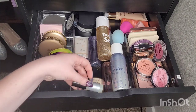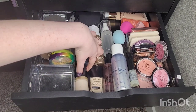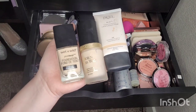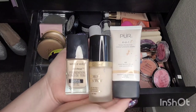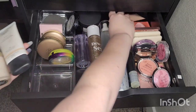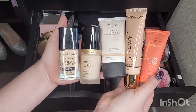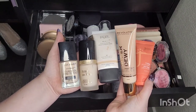Next let's go through foundations. I might have a bit of a problem with foundations. The thing is, I don't wear it most days. I work for a surgical center and we still wear masks all day every day, so I tend not to wear foundation now. I don't get much use out of these, but I still have the dilemma that I don't want to get rid of them — though I think I definitely should.